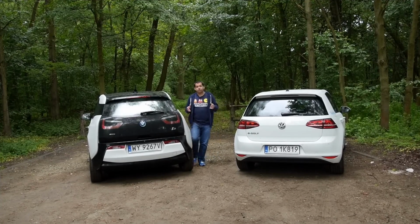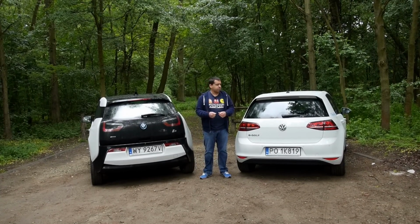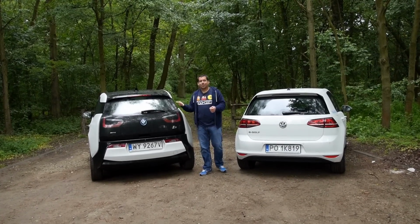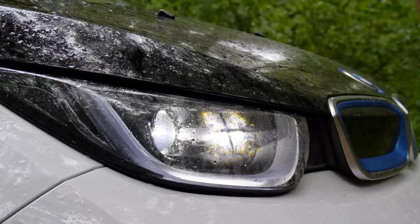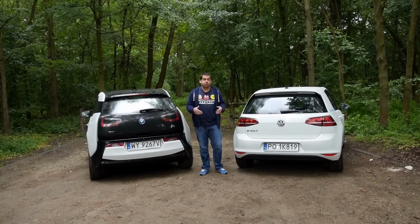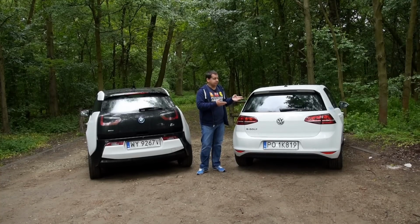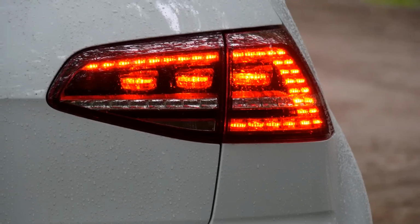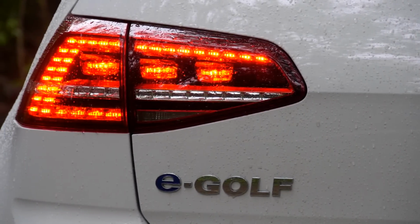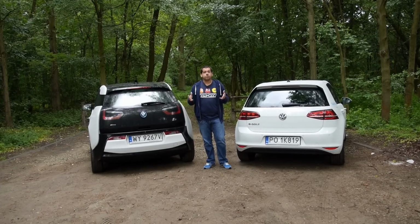So, 2 flavors of electric cars. Both flavors are German, but this one tastes more like sausage and this one tastes like, I don't know what it tastes like, but it's great to drive. It looks weird. It's, I don't know, German fusion, I would call that. But I do understand some people don't want to show off their eco-credentials and they might want to choose a Golf, especially that this is a more practical car when you have infrastructure, because infrastructure is what makes these cars come alive. You can drive them further than just around the place you live.